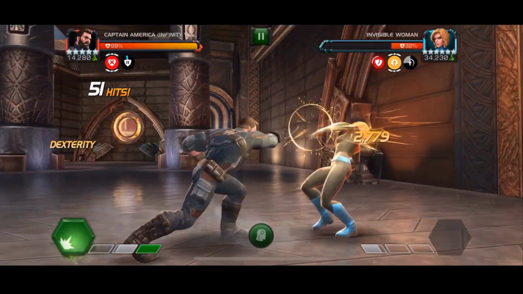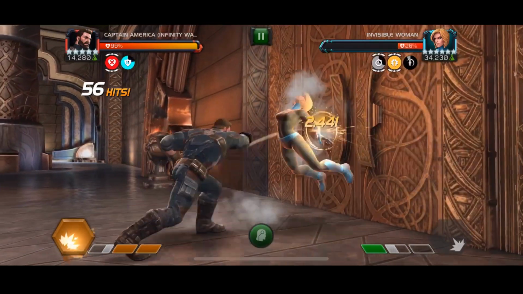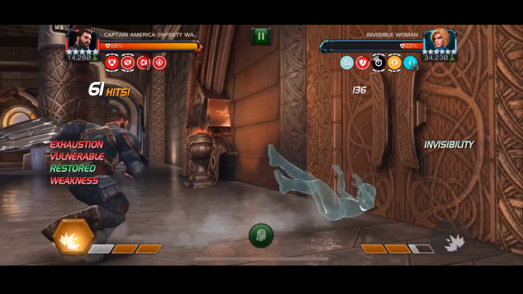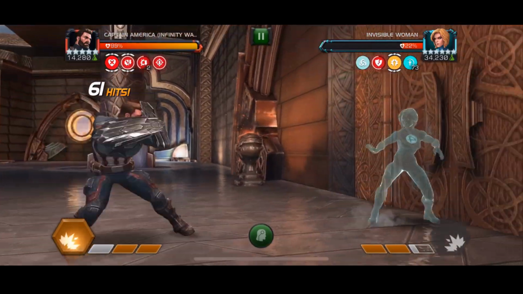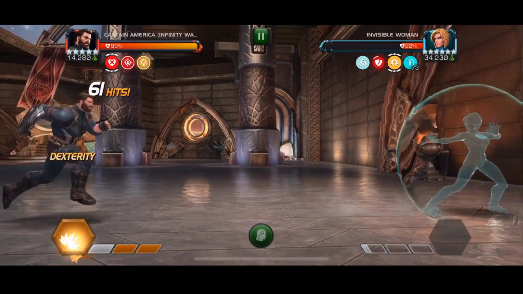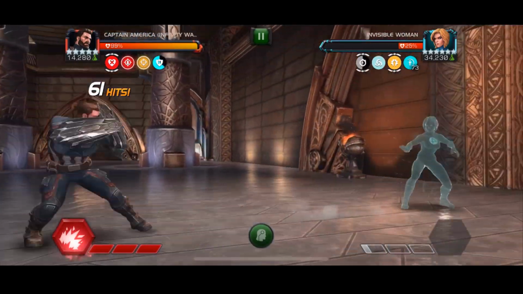Invisible Woman's special attacks are really straightforward to deal with, because they both follow the same evade pattern of a blast at the start, and then she hurls toward her opponent. So the special 2, she's gonna blast and then run towards you. You can get as far back as you want, but as soon as she stalls and staggers, that is the time to jump back in.